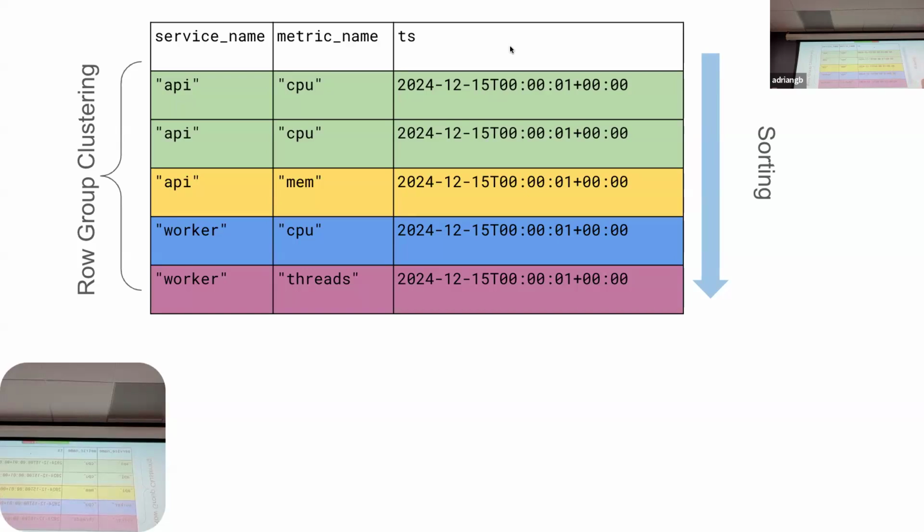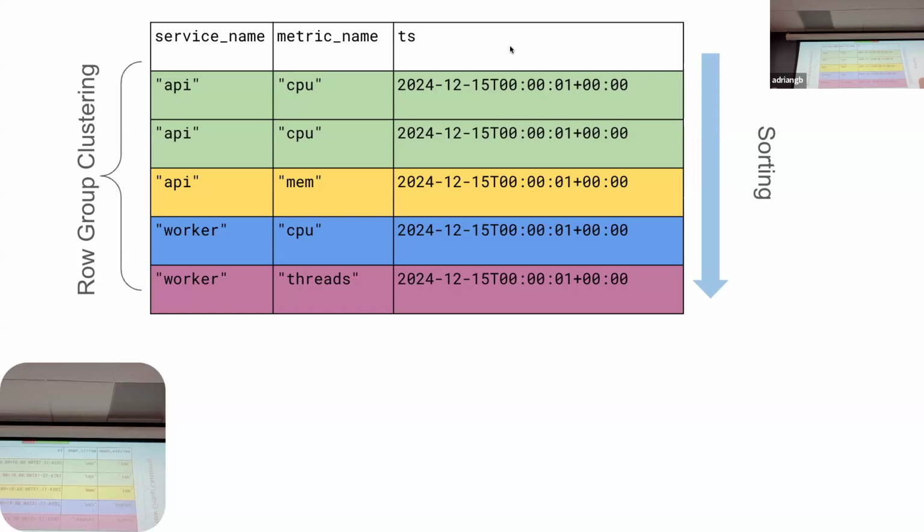So what we ended up doing is we sort our entire files by some columns, say service name and metric name in this case. But then we cut off the row groups on some columns that we cluster by, such that we know that in each row group there can only be one combination of service name and metric name. And then there are other columns within that. That lets us very quickly look up CPU usage for this service, because most of the queries on metrics are going to be plotting a dashboard or something like that. Usually it's, I want to find all of the CPU usages and plot those, and categorize it by service.